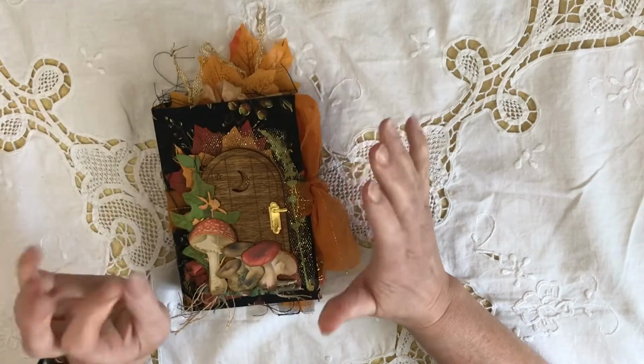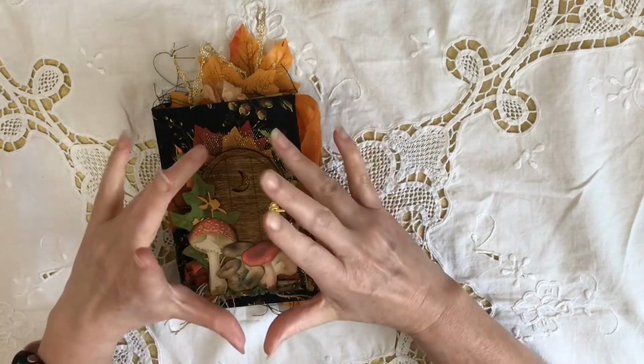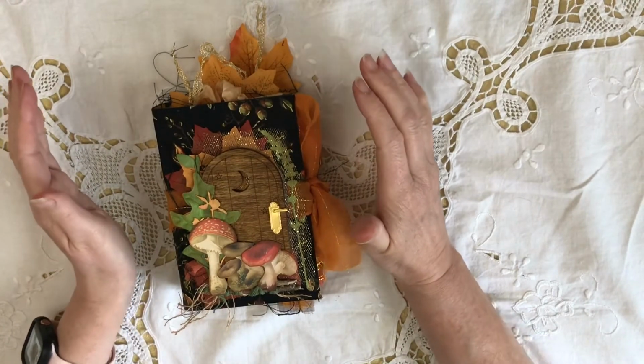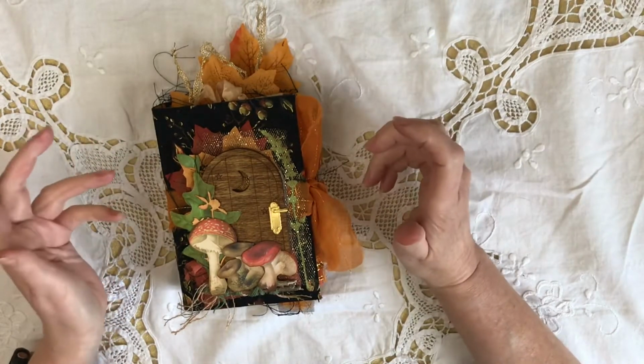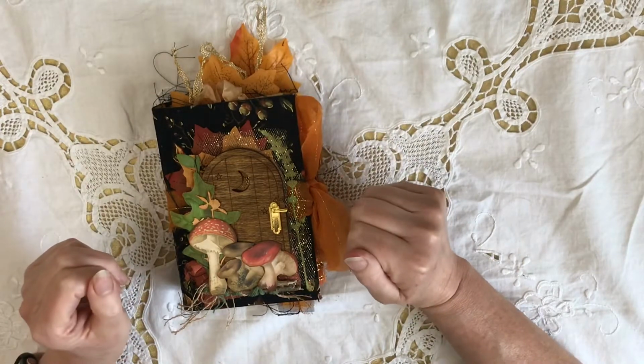I've named her Doorway to Autumn because if you go through this doorway, you're into the woods, and the woods are now turning into autumn. And I thought, seeing as it's the 1st of September today, I can get out my autumn journals. As you all know, this is my favourite time of year, and I really want to enjoy it now by doing lots of autumn things.